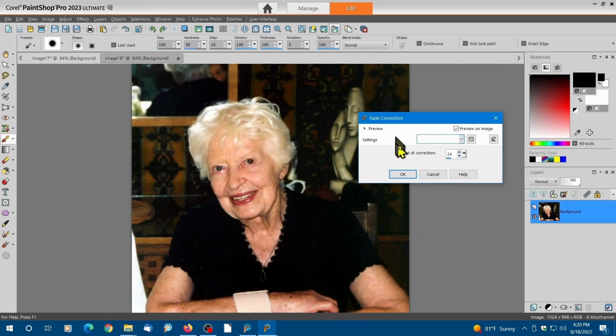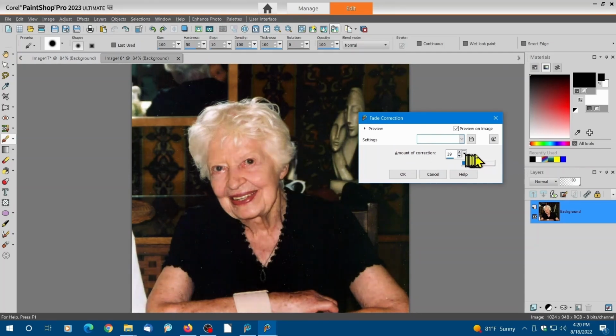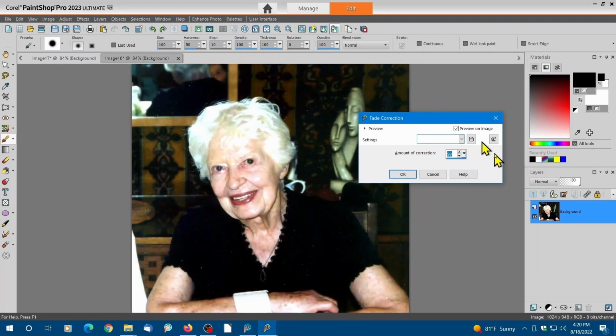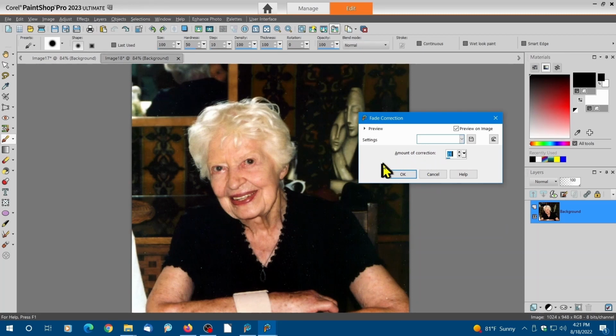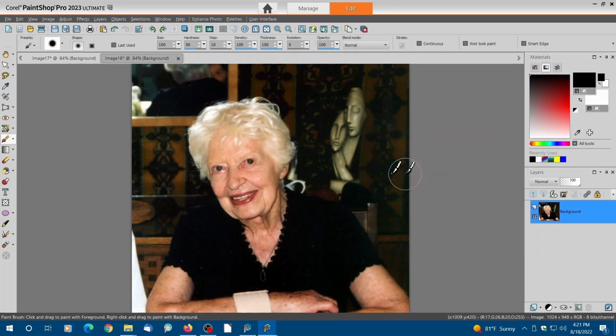Notice in this kind of dialog box, when you have a number here, you can actually click and drag one way or the other way, and give yourself a quick view of what the extremes are like, and then you can just go a little bit at a time. Well, I think I like that for starters, so okay.